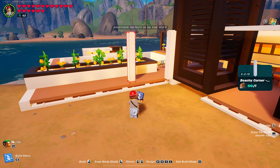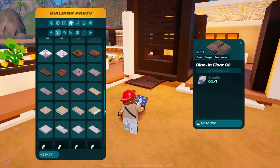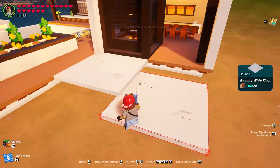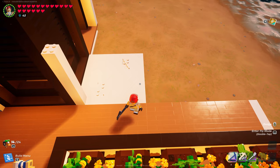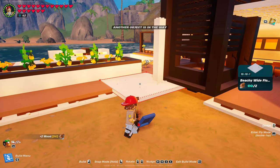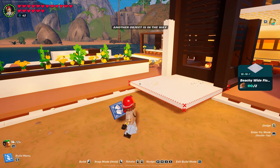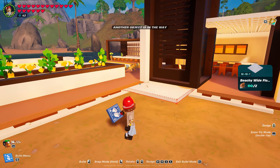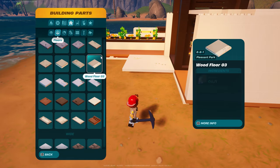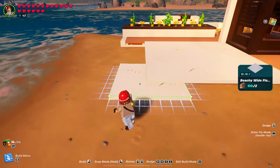So we know we got that. Can we get a floor in now? Let's try that. See which way it's going. Oh my gosh, it's so bright. Which way are these planks going? No, we have to have it go the other way. Nope, that was right. Oh, I'm in the way. Dang it. There we go. Yeah, perfect. Then we can get another one. Hopefully another one. And let's see.